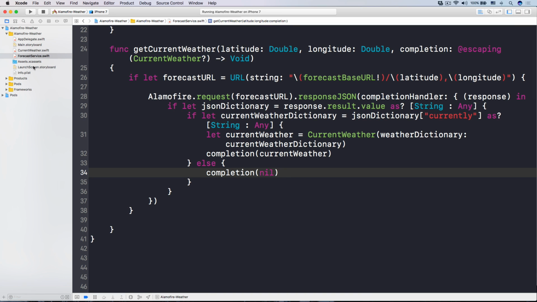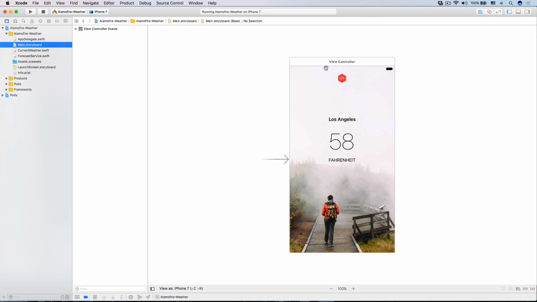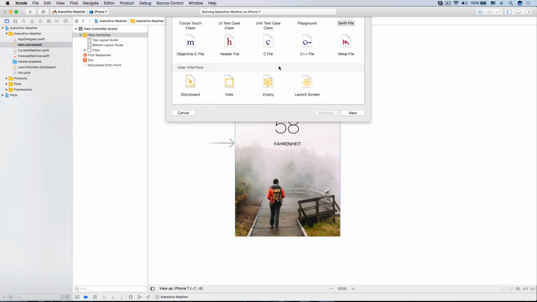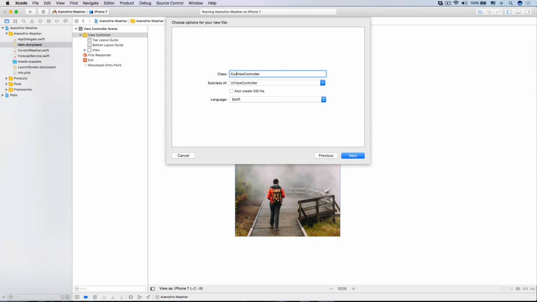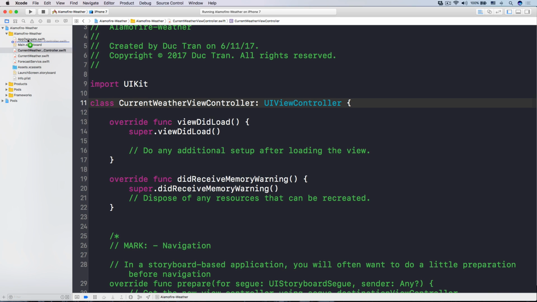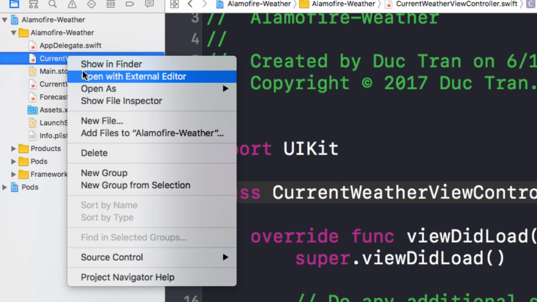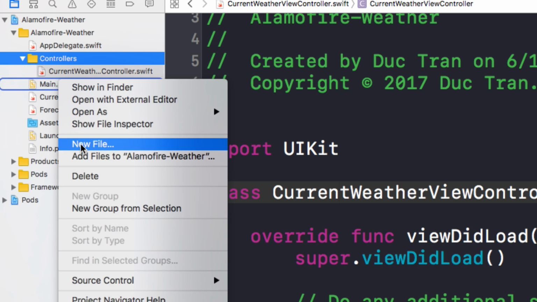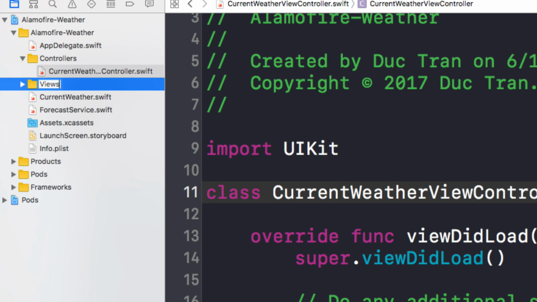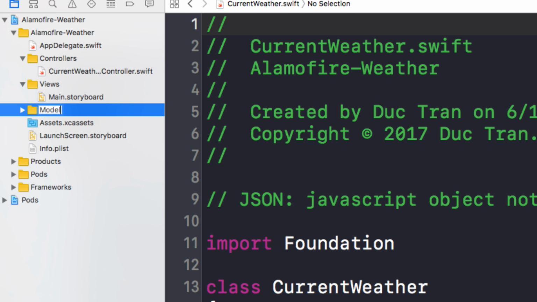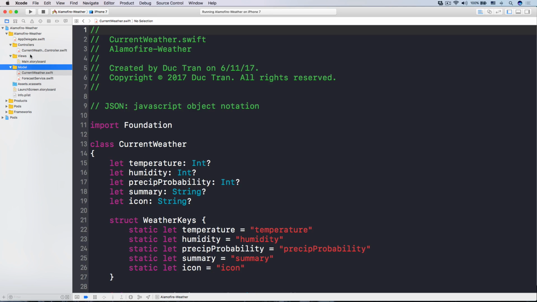Now let's move on into our main storyboard, and over here, let's connect this view controller into a class. So let's right click, new file, and then attach class. Let's call this guy CurrentWeatherViewController. Put it right here, and we create this guy. Awesome. Now let me organize this code a little bit. New group. This thing is controllers. New group. The view controllers is our views, and this thing is our models. So this is our model, right? Networking and some model classes.